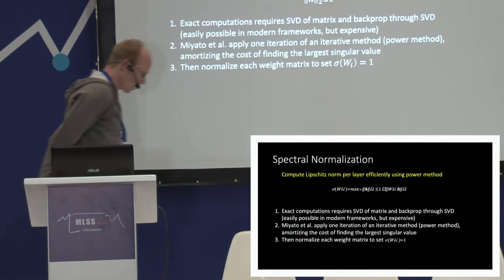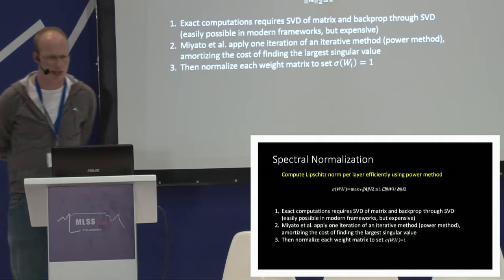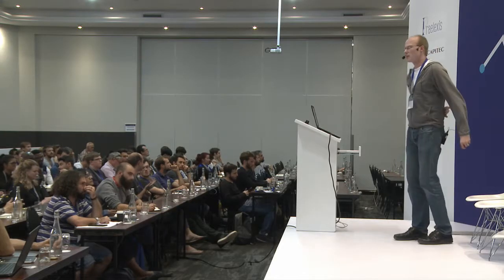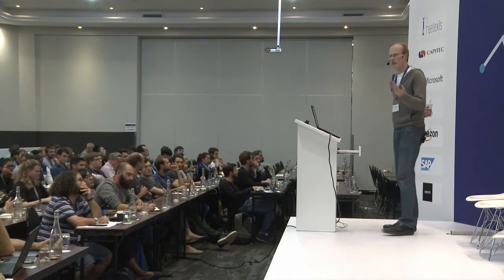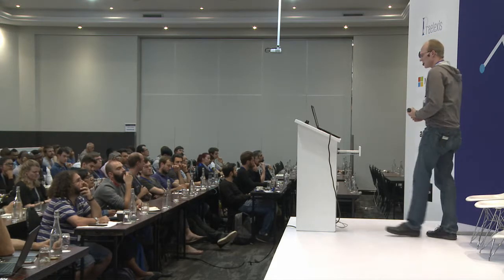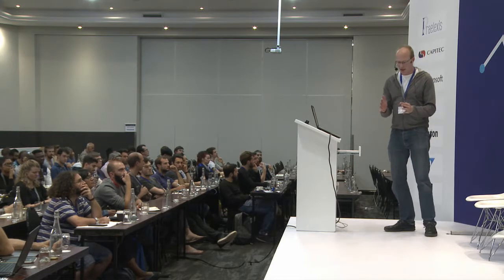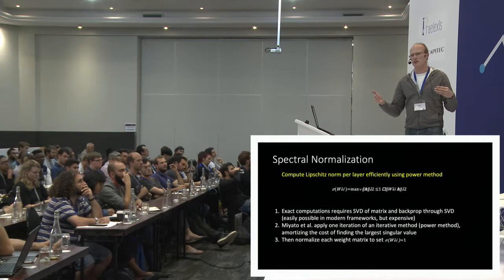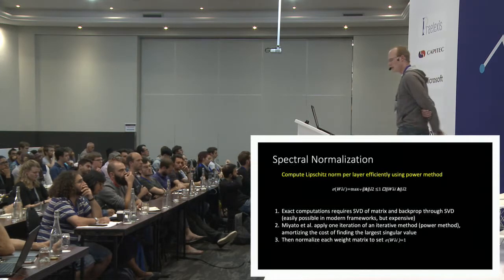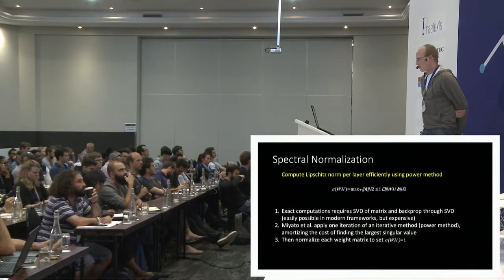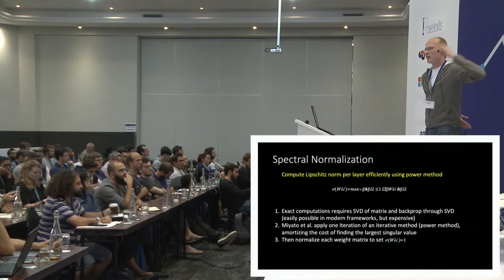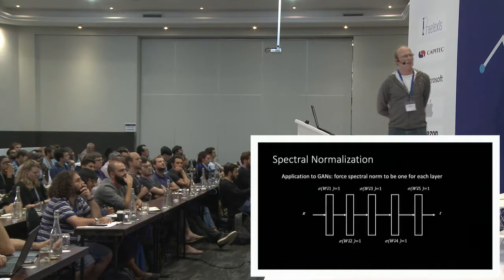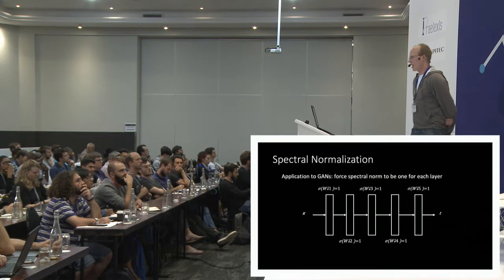They say: this is a cubic algorithm; there's no way we want to perform it on a thousand-by-thousand weight matrix every single learning iteration. Instead, there are iterative methods similar to power iteration for eigenvalue decomposition — a power iteration for singular value decomposition. Since parameters change only a tiny bit from iteration to iteration, we can recycle the work: we amortize the cost of the iterative matrix algebra, doing a little bit of work every iteration. Over time we do a lot of work and get accurate estimates of the largest singular value. When we know the singular value, we divide the weight matrix by it, giving a Lipschitz norm of one in that layer.